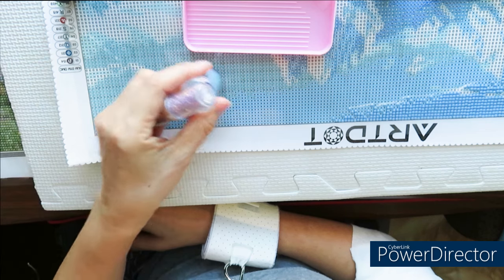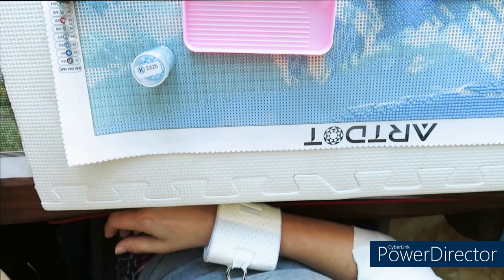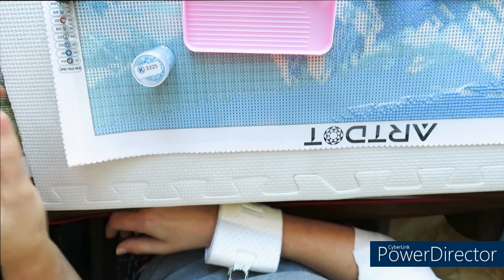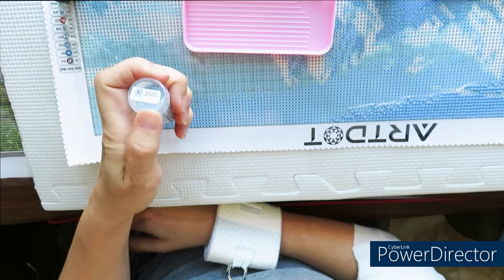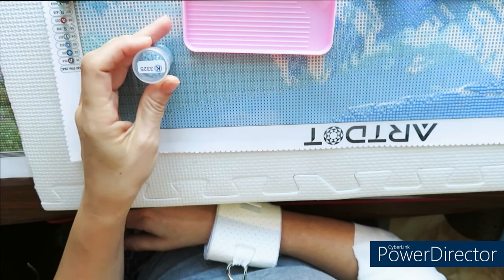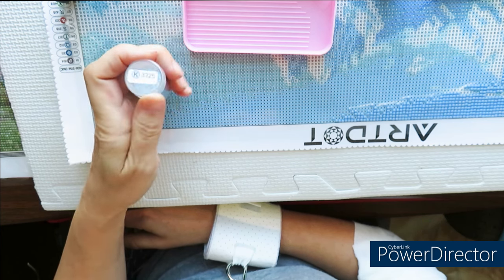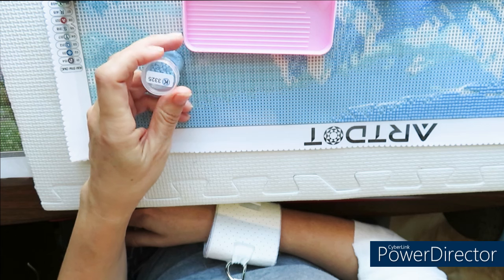I will use this short pen because I think it's going to be comfortable for me to aim kind of straight because I'm so bad with left hand. Well, I don't know how bad. I tried before, a long time ago. I was just trying for fun, and I remember that was so bad that I couldn't do nothing. So I laughed and put it away.